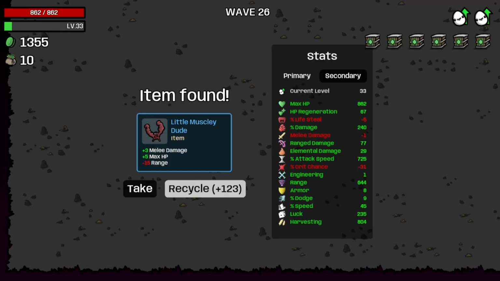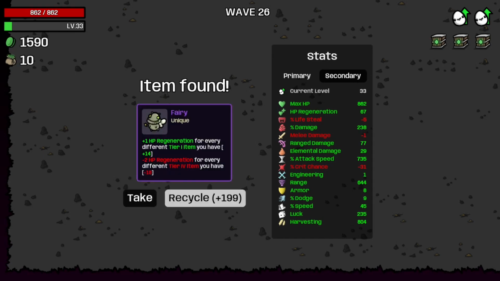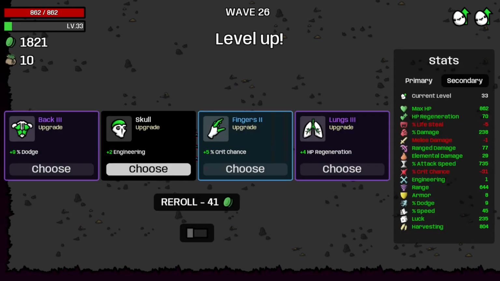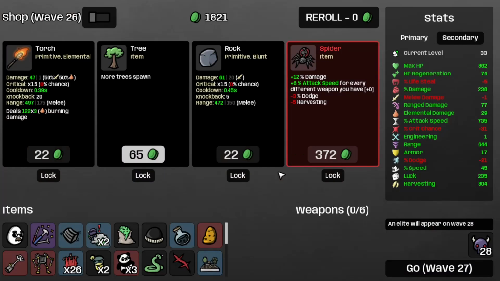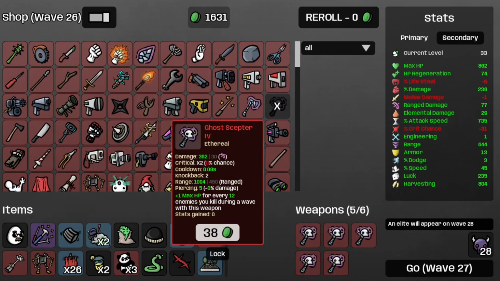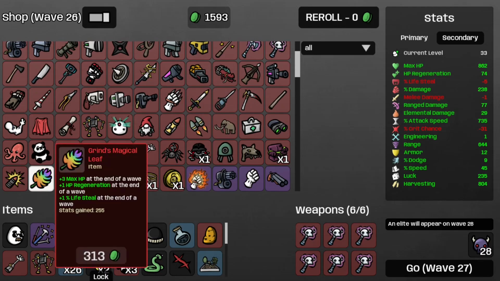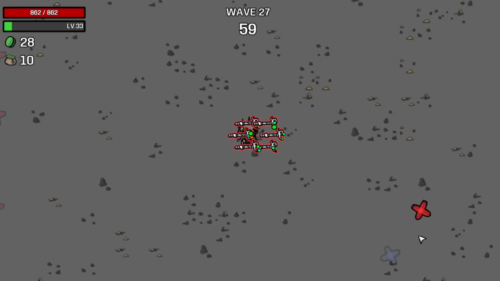That's 2026. Recycle the little muscly dude. And the leather vest. Take the coffee. Recycle the fairy. Take the lure. And recycle the book. And get some more regen. And some more armor. Load up on the Ghost Scepters again. I think I want some magical leaf spam. So let's get some more magical leaves. Now we have 11. Welcome 2027.